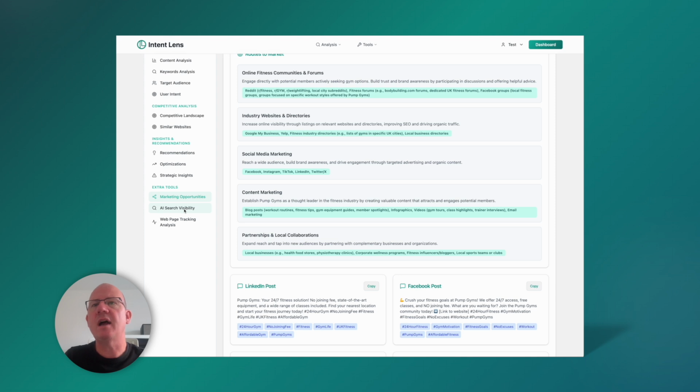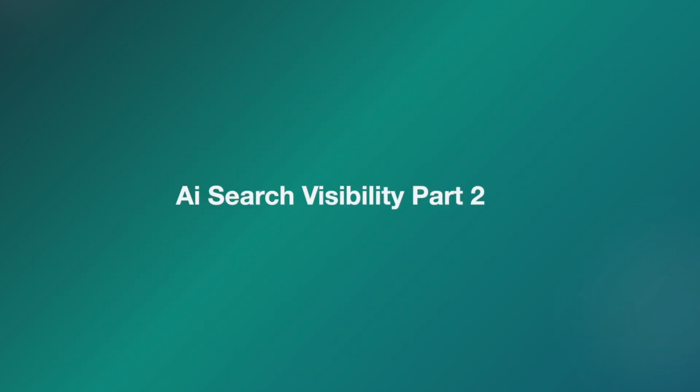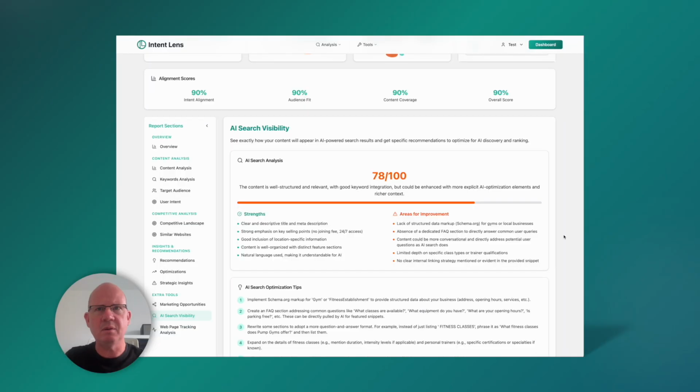We're then going to look at extra tools here. So let's have a look at the AI search visibility. Now you might think, it's just a local gym, I'm not worried about AI and all that kind of stuff. Well, it is important, because people will type into these search tools things like local gyms in my area. The way that things are going, user intent and how you write that content is so important for how you might be found within AI platforms, your ChatGPTs, your Perplexities, your Geminis, your Google.